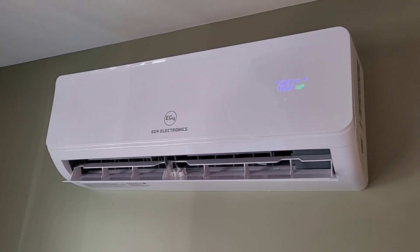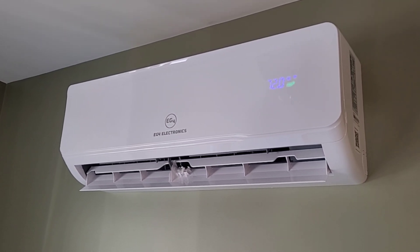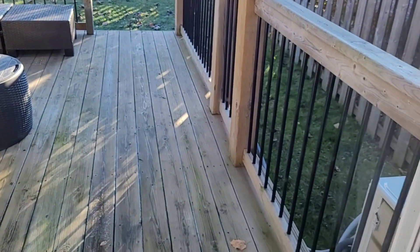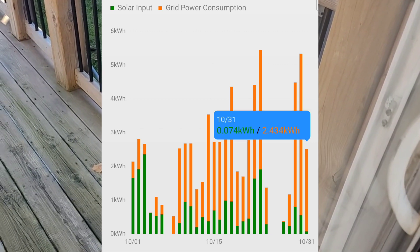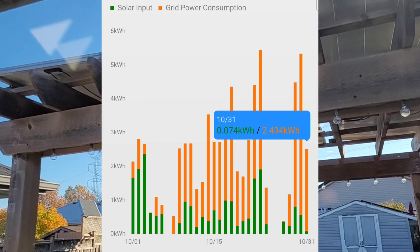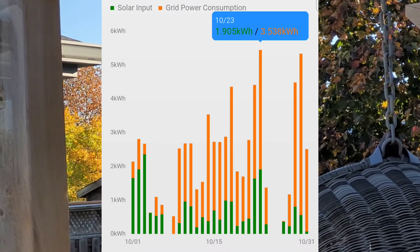We'll pop over to the indoor unit and look at the daily power consumption as well as month-over-month data. I also have a new tool we're going to use to verify the CFM, which will help us verify the COP. If you watched my last coefficient of performance video, you saw I pulled data from a data sheet — now I have a tool to actually test the CFM and verify that. Here's our power data for the month of October. You can see we kind of ramp up as the month goes on as temperatures get colder. Right now we're sitting at 2.5 kilowatts from grid and 0.07 from solar — the sun is just getting high enough to start that changeover.